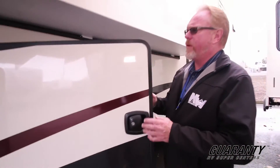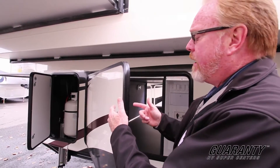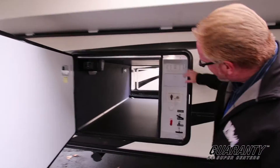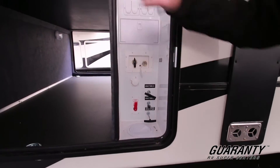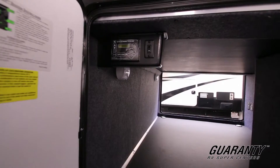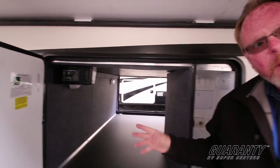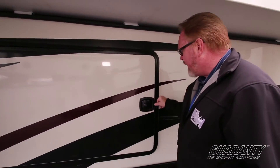In your basement, one of the things I want to point out is that Heartland Big Country Bighorns are actually built for year-round use with a live-in warranty — it's a full-time warrantied item. They offer an insulated door on the basement right here. Your service connections are all conveniently located, so it's not a problem to get to. And this is your level-up system pad — it's a one-touch level up system that works about two and a half times faster than an electric jack system. All you do is turn it on, hit auto level, and it'll take about 58 to 59 seconds to get everything leveled up, then it'll self-center for you.